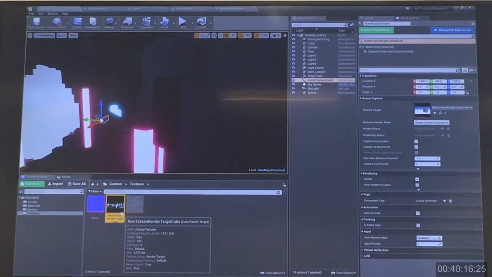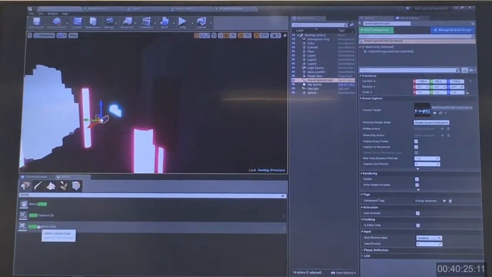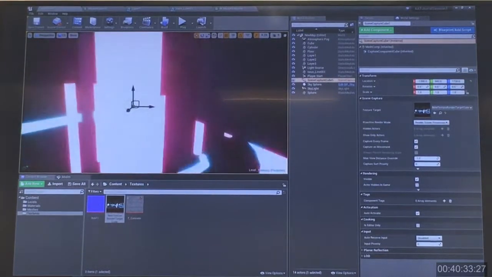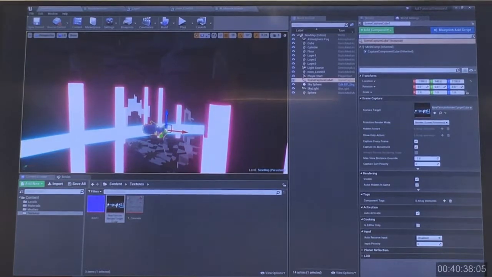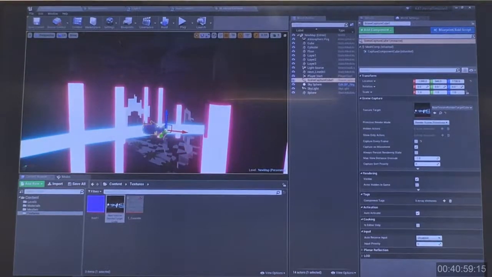So remember, this is the render texture, the cube render target, right? And we made it with a scene capture cube, which is this little camera on the scene. So there is a really important thing. As soon as you put your scene capture cube on the scene, go to the details panel and deactivate capture every frame. Because otherwise, this is making a 360 render every frame. That's super expensive. But if I untick capture every frame from this cube camera, it will only update if I move the camera, which is great, because normally you put it in place, and you'll never update it again. You can put many of them and not update them, and that's it. So this is really important if you use it.